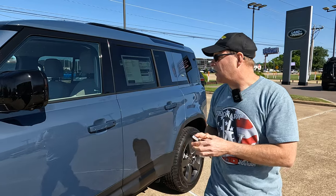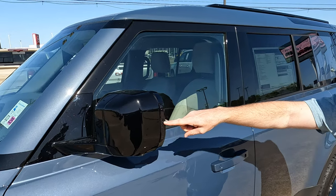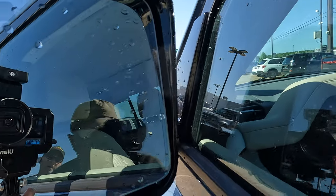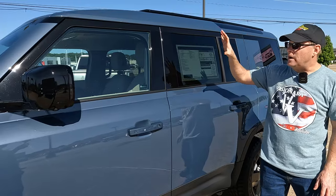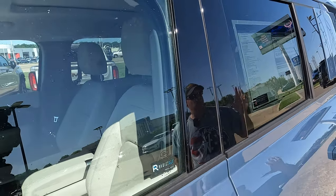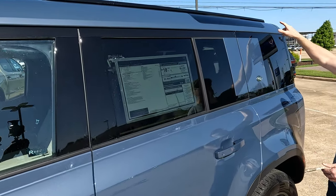When I lock the interior, you're going to see the power functionality of the side view mirrors — they do fold in. There is your turn signal indicator built into these heated and power-adjustable side view mirrors. You do have blind spot monitoring built in. Against this Tasman Blue exterior color, I like the gloss black that's here. I think it's a nice balance, and you're also going to have that with your roof rails up there.